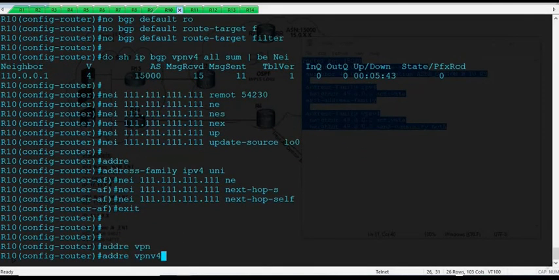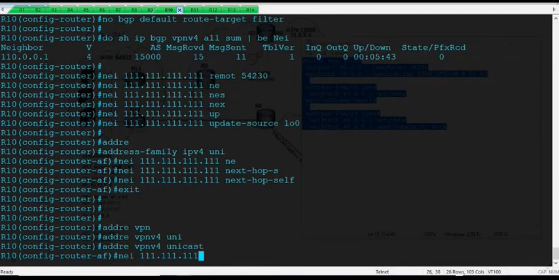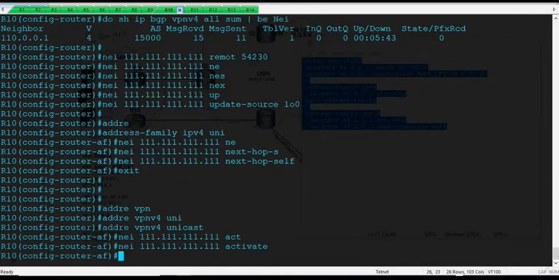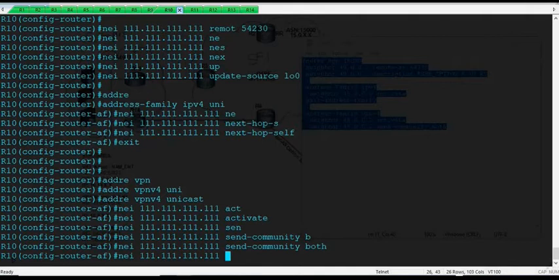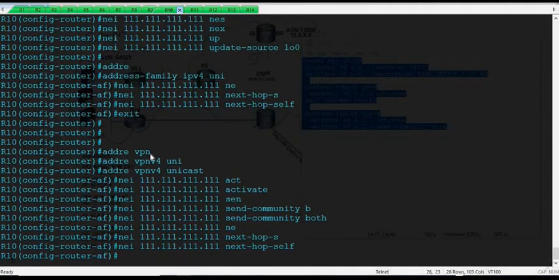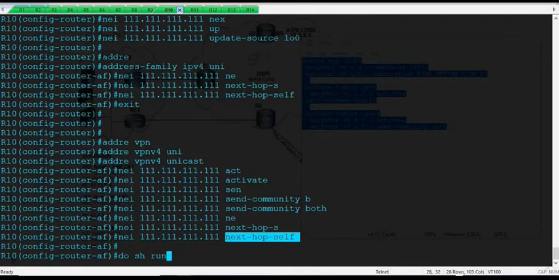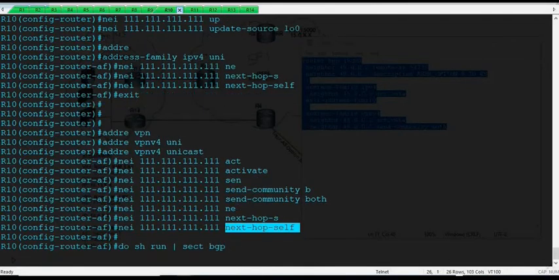You need to specify next-hop-self when configuring the address family with the route reflector, which is instructing the ASBR to rewrite the next hop address with its own local address that is known to the route reflector. Very important, the next-hop-self needs to be specified in order to configure this option B using next-hop-self.